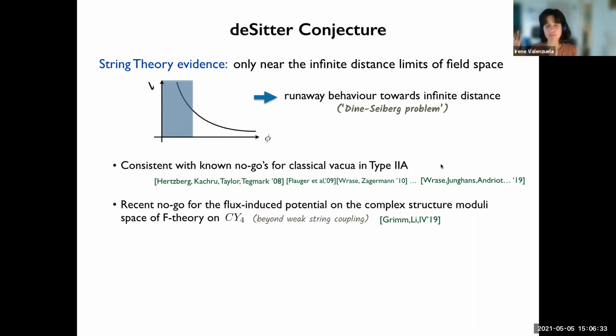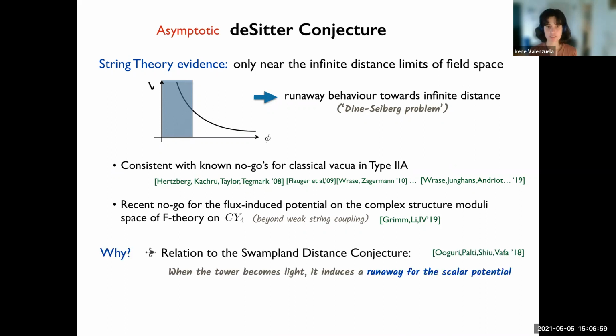So it would be very nice to try to quantify how far you can deviate from these boundaries so that you still have some Einstein gravity, because in the end we need that our universe is weakly coupled, right, somehow, but still maybe try to evade these no-go theorems. And that's why I call it the asymptotic de Sitter conjecture, okay, because it's only about asymptotic limits.